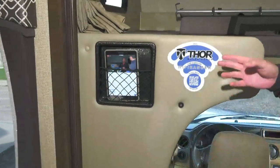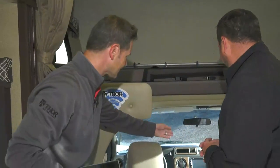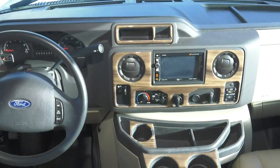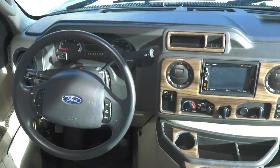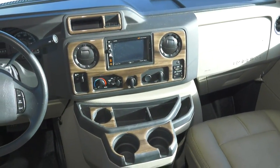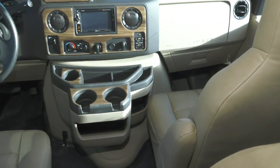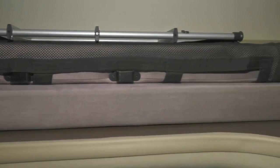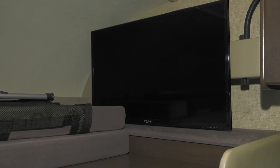We've got USB ports throughout this whole motorhome. Let's talk about the dash — it's very ergonomic. You've got a color backup camera, and optionally you can get heated remote mirrors with side-vision cameras. When you flip your blinker on, the side of the motorhome and oncoming traffic will show up on your backup camera. There's also a USB charging port in the front, cup holders throughout, a nice wood grain dash, and optional leather seats. Up top is a very large overhead bunk — easy for two people, especially children — and a 40-inch television on a swing arm with great visibility from every place in the living area.